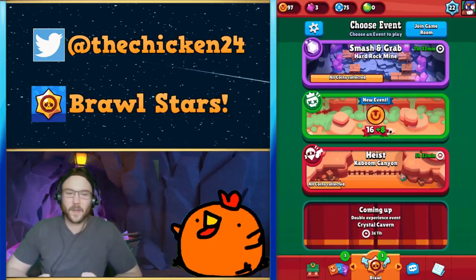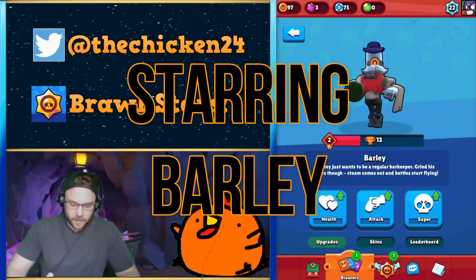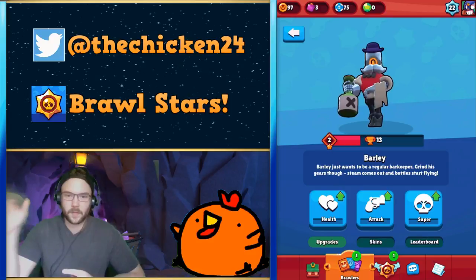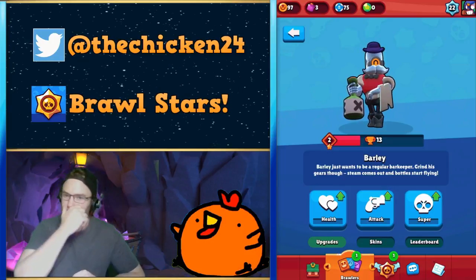In today's video, guys, I wanted to talk about Barley. So Barley is this guy right here. We'll get his stats up on the screen for you there. He doesn't have a lot of health, and he's the guy that throws these kind of, what do they call them in here? I don't know, they're like explosive, like poison bottles or something like that.